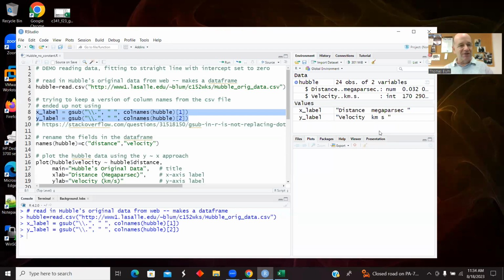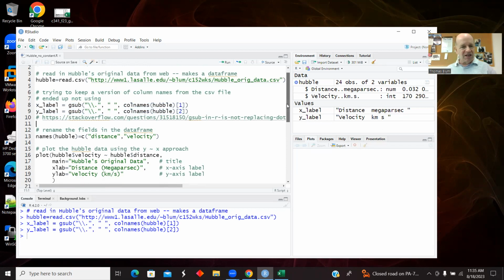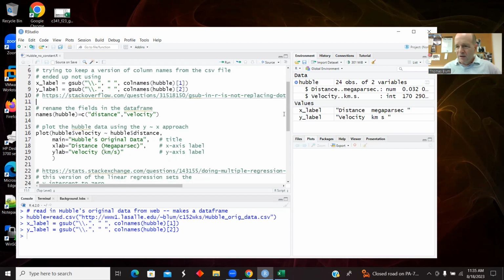And I was just trying to save myself, doing a hell of a lot of work to try to save myself half a minute of typing, which was ridiculous. But it may be useful for somebody to know how to get the names of the columns and do at least some substituting. Didn't do me any good because I couldn't live with losing the slash. That would be the wrong unit. Kilometer seconds is different than kilometers per second.